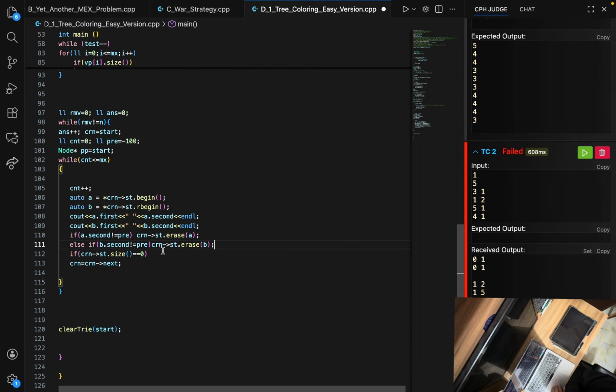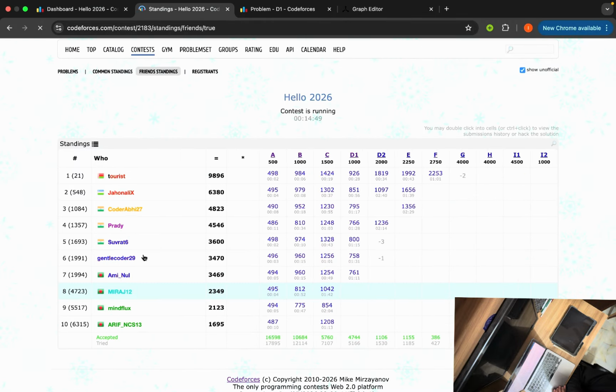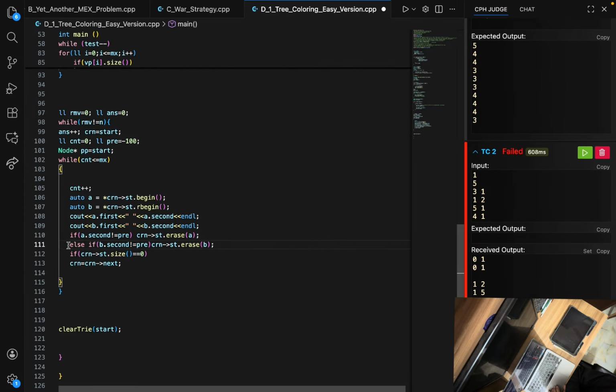Else if, I'll remove it if the size is 0. Then if that happens, start previous.